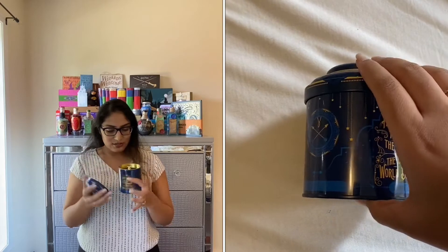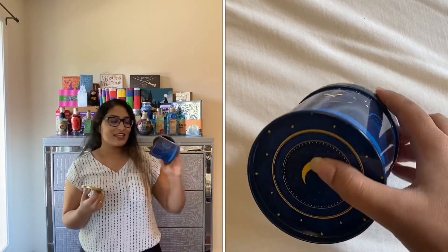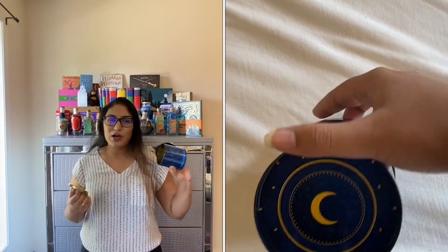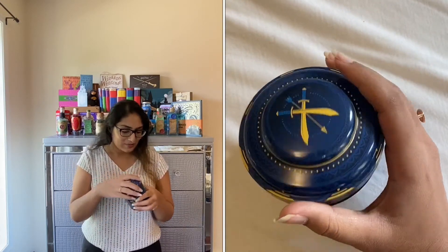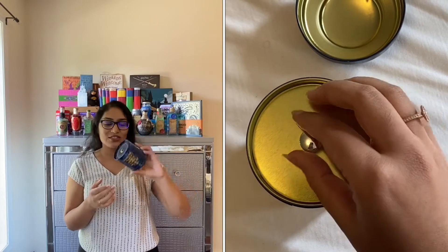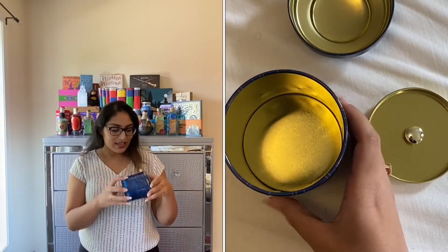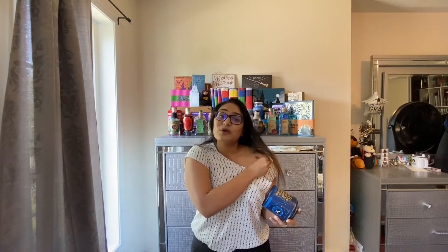Not really sure what this is. There's a little component inside to open it. It's like a little tin to store stuff in — that's really cute. I feel like I would probably store tea in here. I'm assuming it's for tea or coffee or something like that. I'm definitely going to use my David's Tea loose leaf ones in here. And the bottom has a really cool lotus design on it with the moon. I love the moon — this item feels like it was just made for me. It's blue, it's Arab inspired, it has the moon, and it has a lotus which I have a tattoo of. I feel like they literally looked into my mind to make this item.